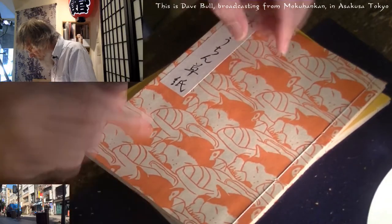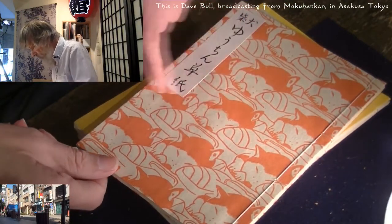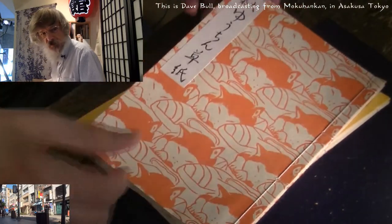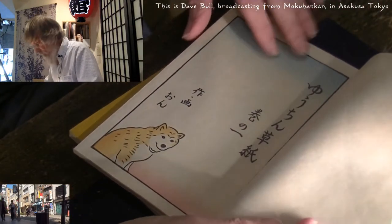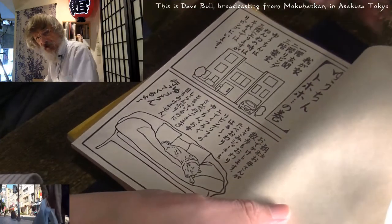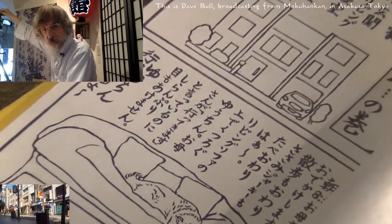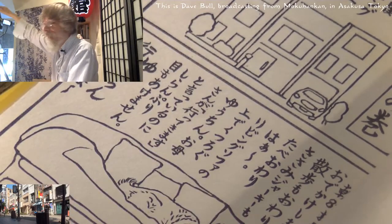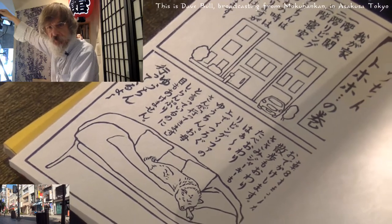Everything you see there is carved. This is not a repeated pattern, printed. She carved the head once, twice, three, four, five, six, seven, eight, 12 times she carved the face. Hand printed, hand carved, everything you see here. Now, it's not a full color book. She did the front page in color and the rest is in black and white. And all the text, she has also carved. You've seen me do this before, but she's done this. So a very loved doggo, absolutely a very loved doggo.